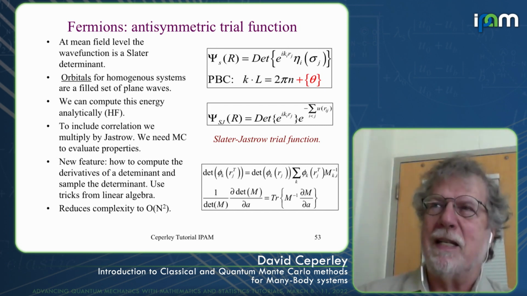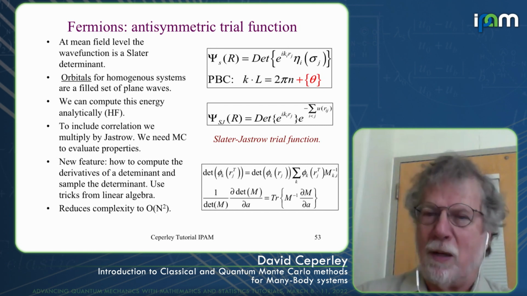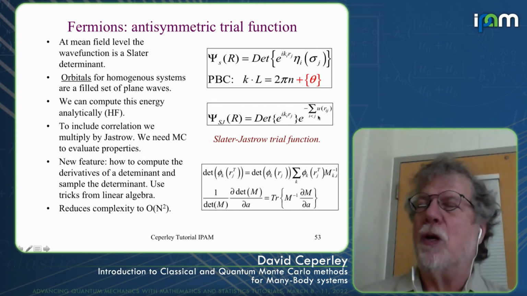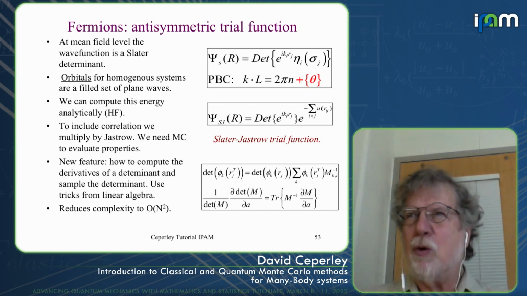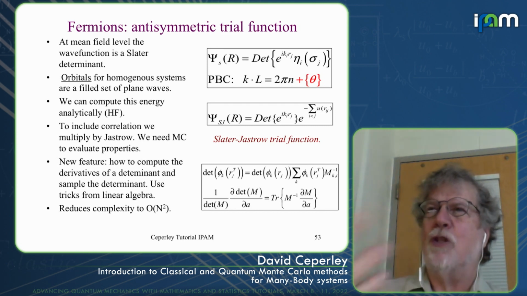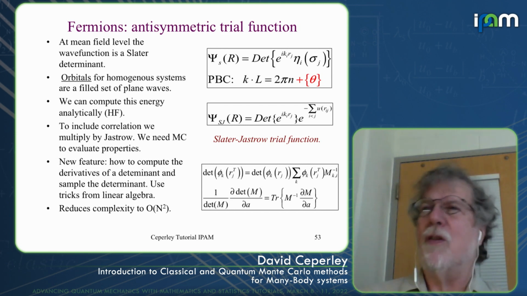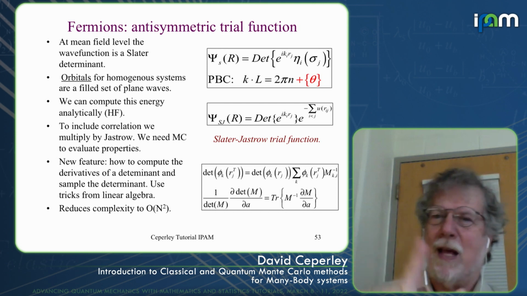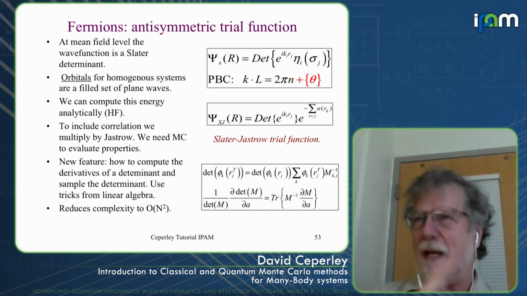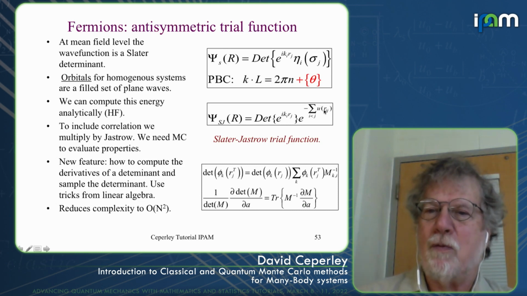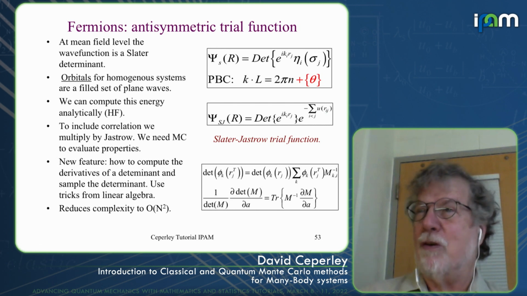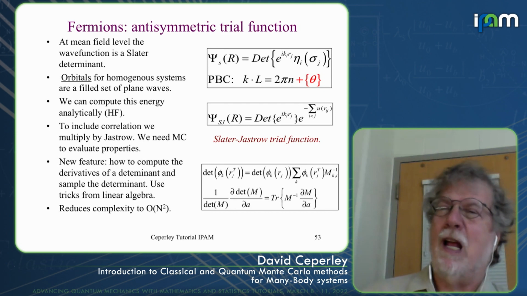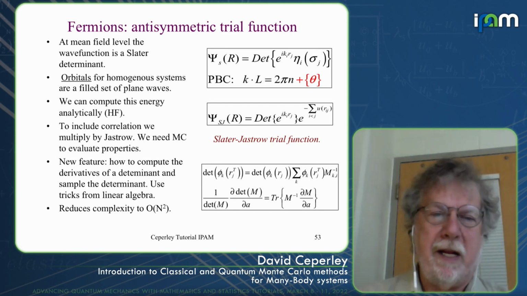Now if we want to generalize this to interacting systems, instead of just free particles, we multiply by this Jastrow factor. So we put correlation directly into the trial wave function. And this is the enormous advantage of variational Monte Carlo. Hartree-Fock is by definition uncorrelated electrons. Electrons only see the average behavior of other electrons. They don't see exactly where the other electrons are. But with a Slater-Jastrow wave function, if one electron is here, then the wave function changes for the other electron. It wants to avoid that electron. That's the Jastrow factor. So again, this u of r would be a variational parameter, and you can figure out how it should behave at small r and large r analytically.